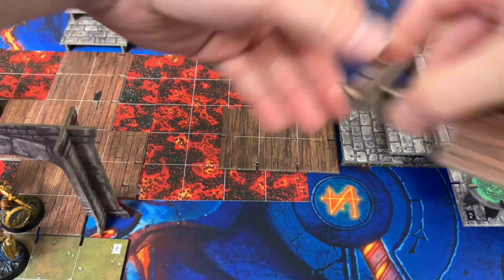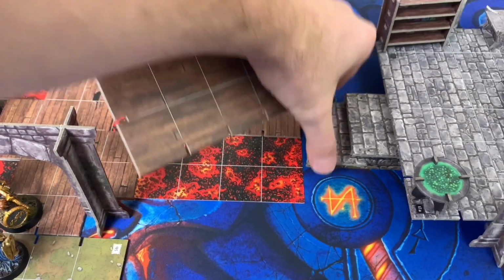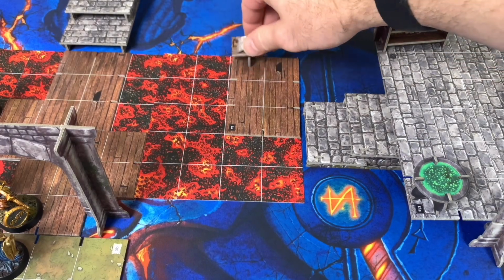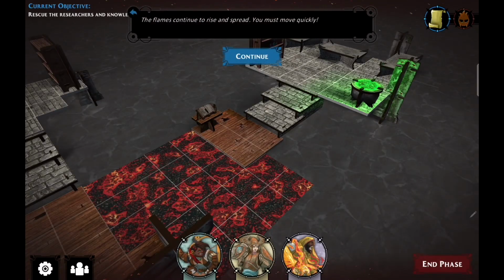But just to show you, that means that this is going to look something like that, and I'm going to slide this room right back up to it. And at this point, I'm going to put my lectern right back there. All right. So the floor is slowly disappearing inside this place. We'll hit continue. The flames continue to spread.